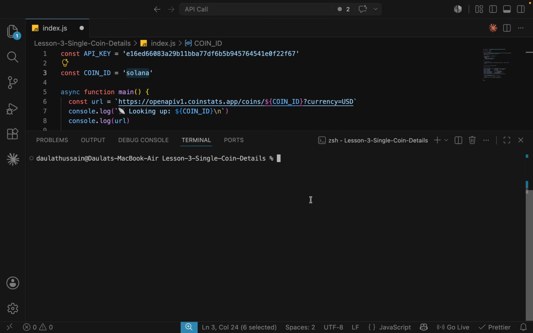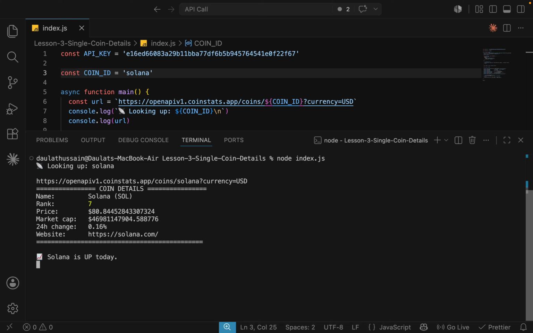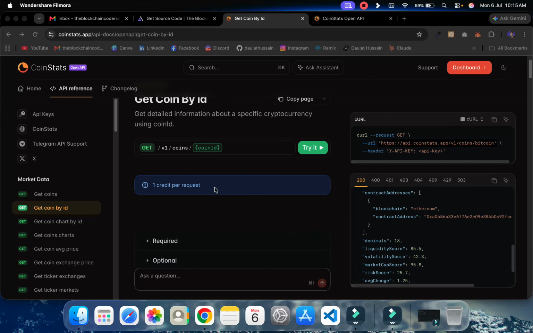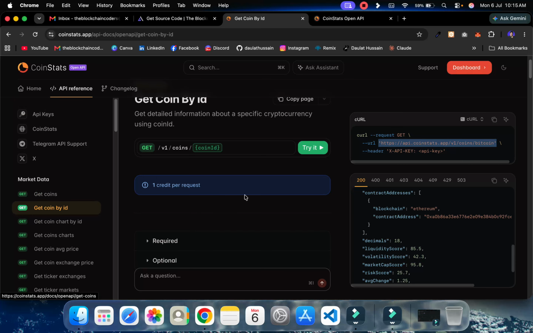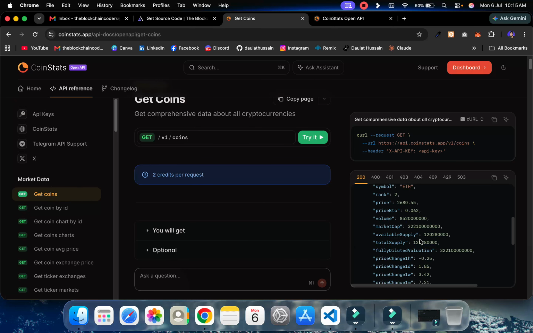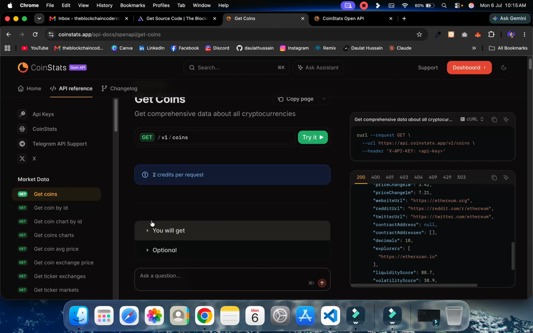If you go with Solana one more time, you can save it, go back here, run it, and we can get the data. So you can simply get the right name. You can also check the documentation to see what exactly you will get. So you can come back here, and we already covered this in the first lesson. So make sure to watch this, in which you will find all the details about the name and the symbol. That's what it's called, and based on that you can make a request.